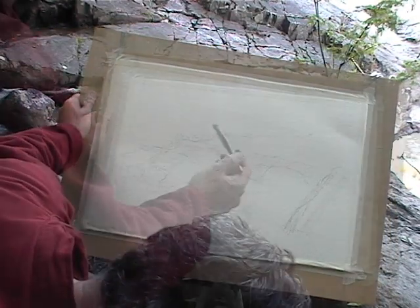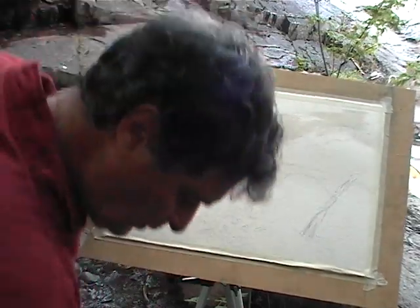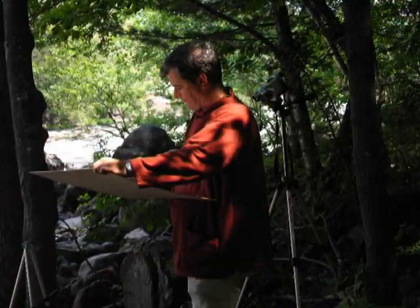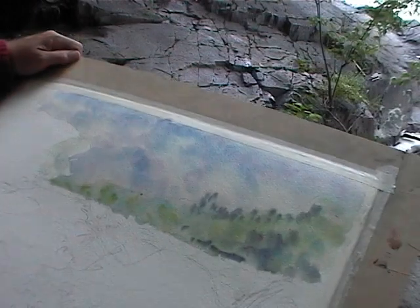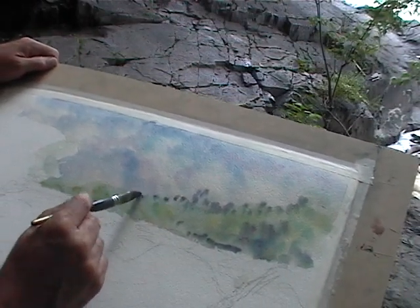Starting with the sky, the wet into wet sky, I told you already about this idea of painting white clouds by painting the colour around the white paper, wet white paper, and letting the light area stay in the middle. Here we're going to see something like that being done. So what I've done is to tint the lighter bits of white paper where the white clouds are, and you can see where I've painted the light blues around the clouds, leaving them light and fluffy and soft.